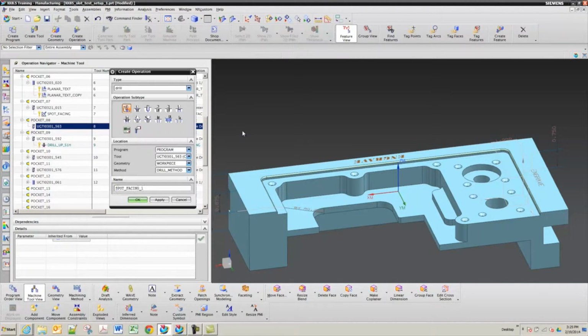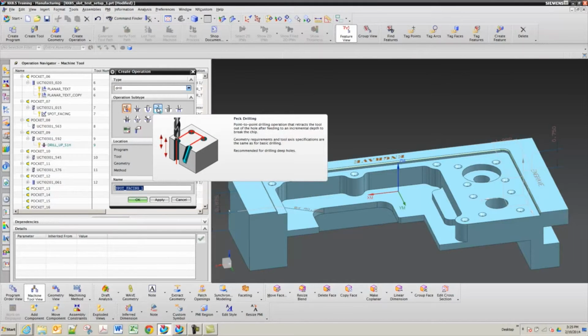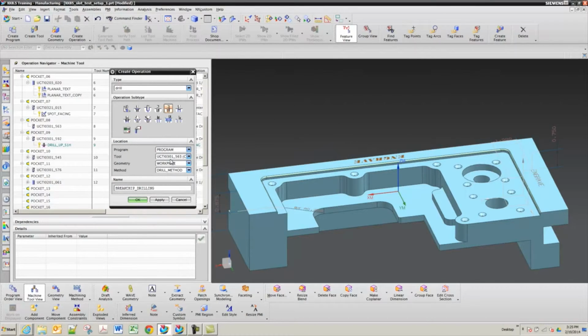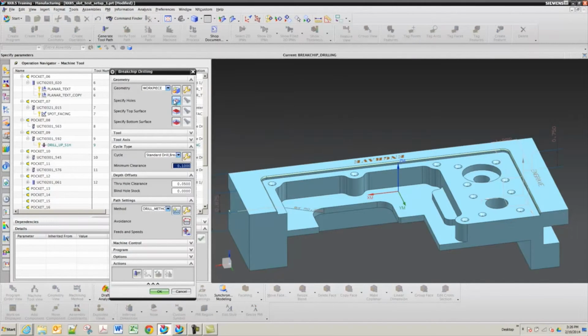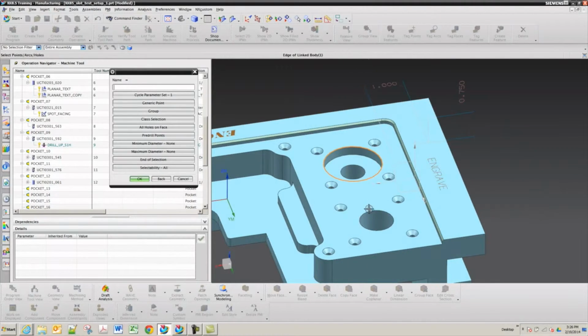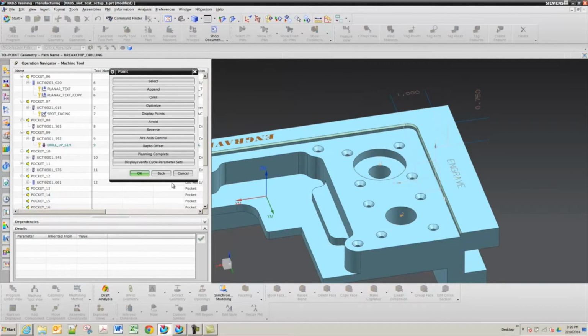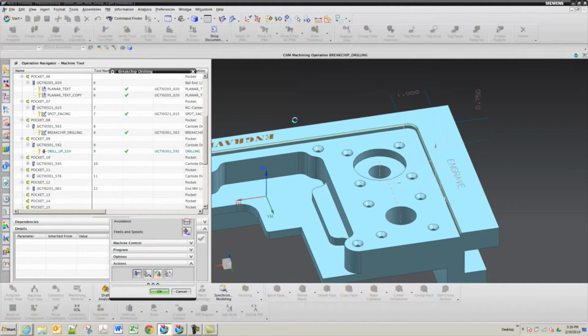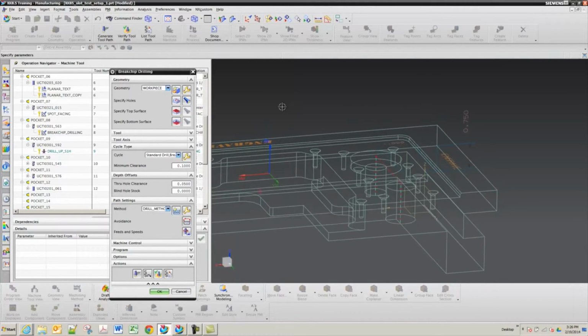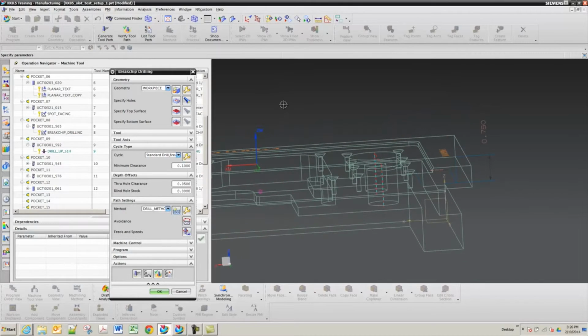Insert operation. Just a regular, probably texture lane. This is the one. Oh, we want this one, break chip, because it just retracts slightly. So that one. And then we're going to do select holes, and this time, since there's only two, I'll just pick the edges of those two holes. Say OK. And just see what it comes up with before I start to set things. It figured it out, so at least it figured out how far to go, which is good.